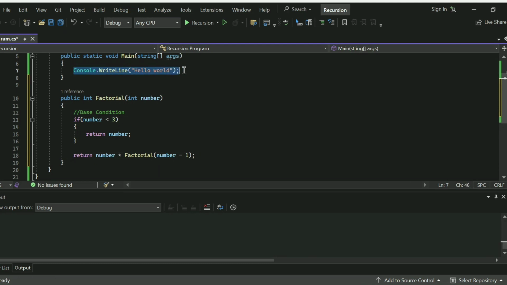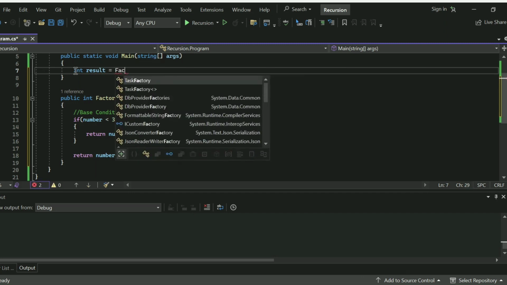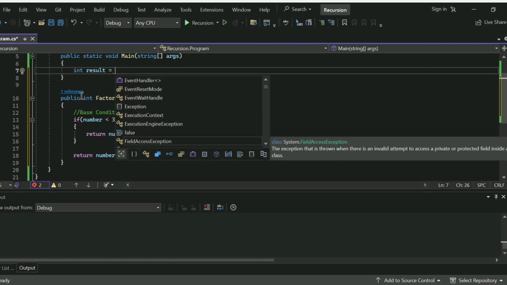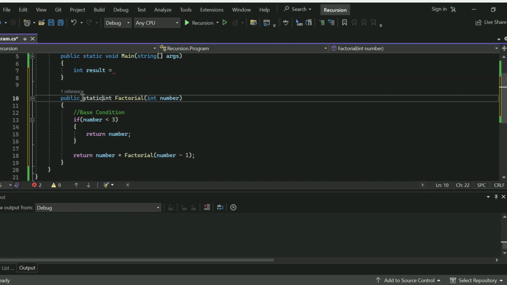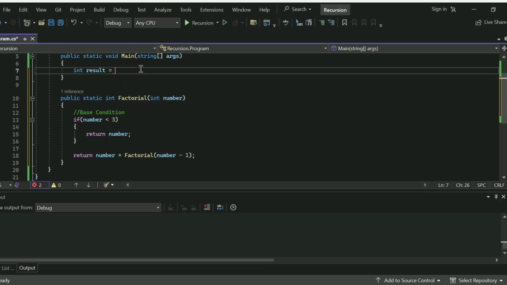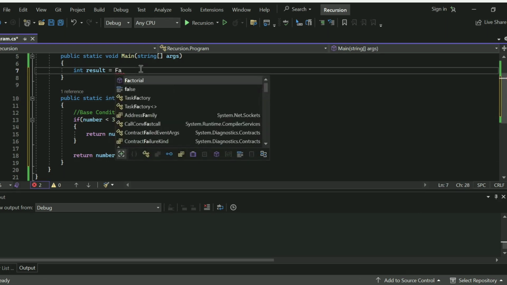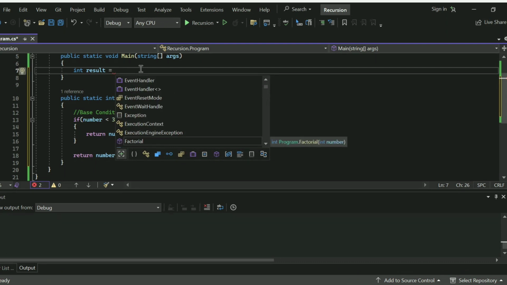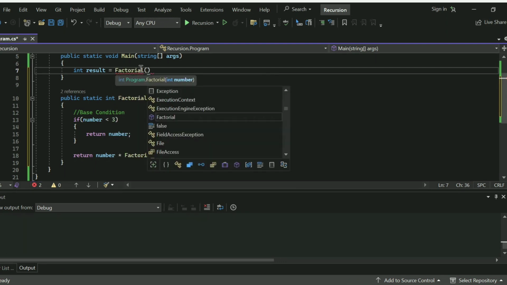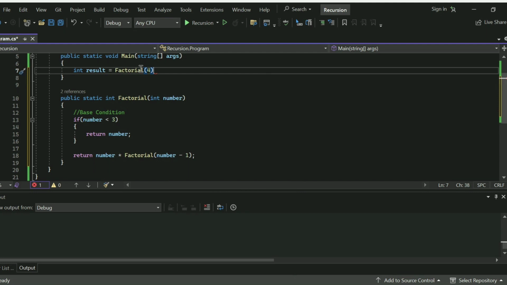You might have some doubts, so let's check it. Int result equals factorial. Here it is not a static function, so we need to provide static to access it from any point. So factorial of 4, I'm providing it.